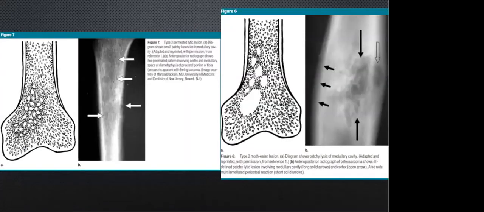Então, outros fatores importantes: além da idade e da localização, a margem da lesão, a zona de transição da lesão, a reação periosteal que nós temos nessa lesão, se é uma reação periosteal sólida, única, unilaminar, ou se é uma reação multilaminar, como essa aqui da direita, chamada também de casca de cebola. Uma lesão permeativa, várias lesões líticas com margens mal definidas, com reação periosteal multilaminada, a gente vai pensar muito mais em uma lesão de origem maligna.